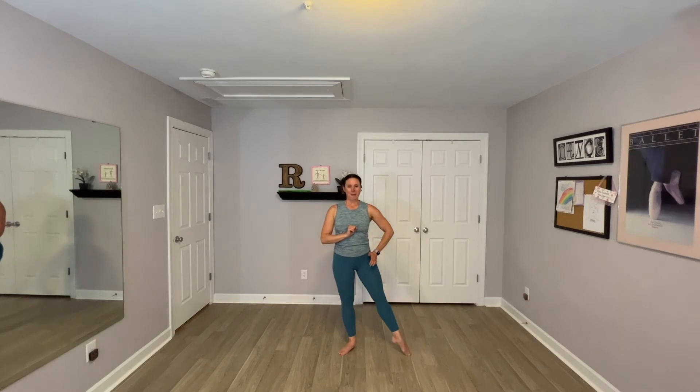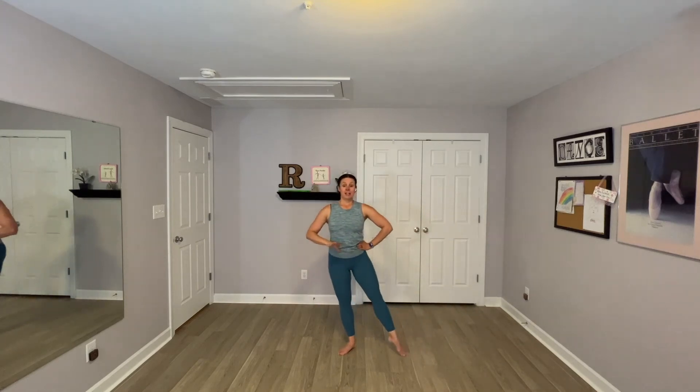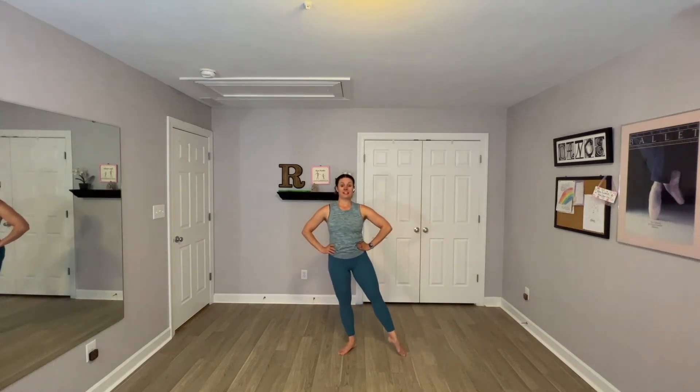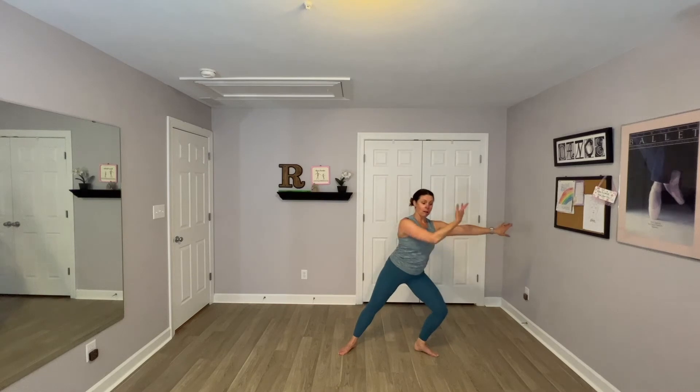Heels. We fall side, nice and slow. Point. We've got a little lift, and point. That lift can be just a little hover — it's what challenges you. And down. One more: fall, point, lift, and lower. Here we go, tempo — fall, point, lift. Fall, point, lift. Another option for your arms. All I care about here is the length: on that point side, you're tall and long.